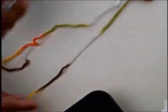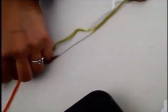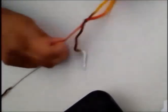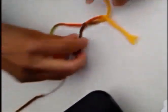Do the same thing here. Under, over, make a knot. And then you test this knot. Don't do this with wool. If you pull too tight, the wool will snap, you know. But this is acrylic, so pretty strong stuff.